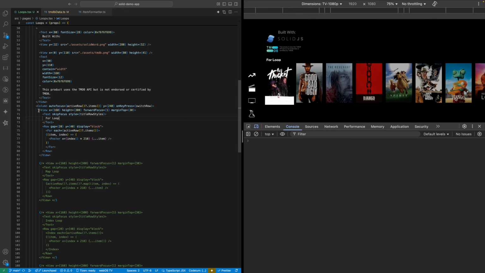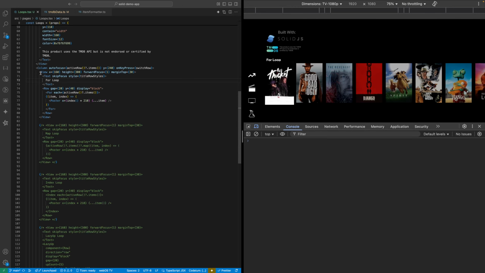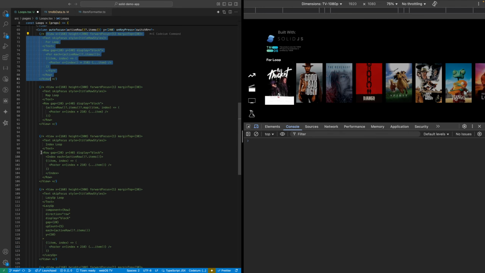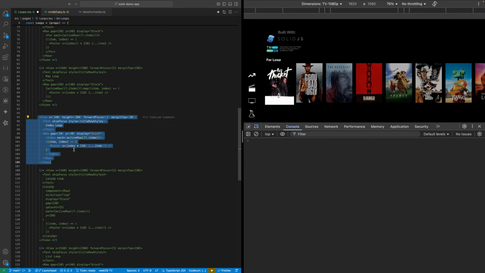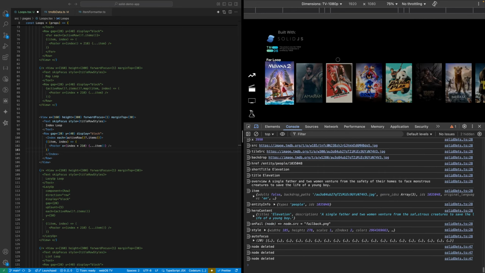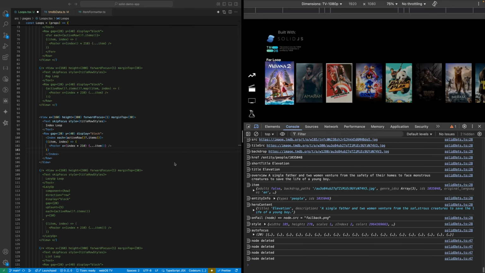Now I'm going to move on to, I think, Index next. So I'll comment this one out, and we will use the Index array. Here is the Index one. Again, it's almost identical structure, but now we have Index rather than For, and our item, we have to access it as a signal. Now we have the same thing here. Let me reload over here. Yep, there we go. I might not have my server running. I do have my server running.